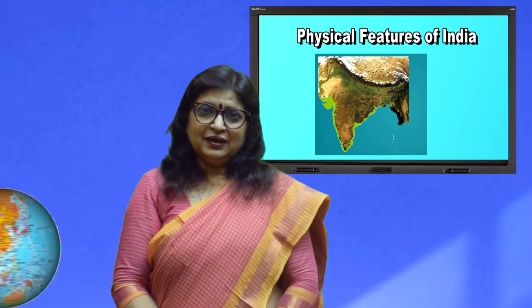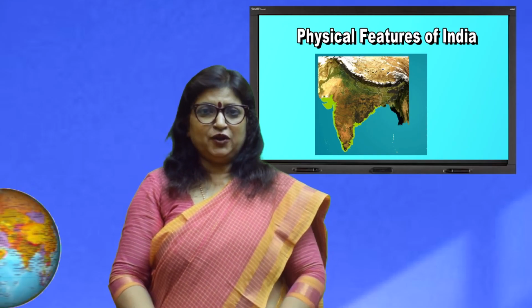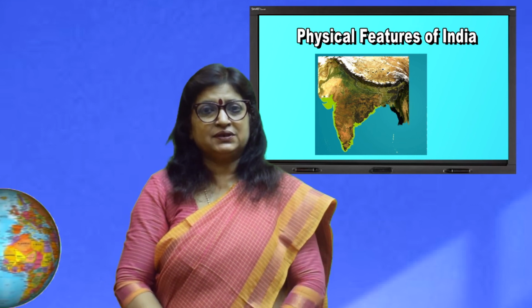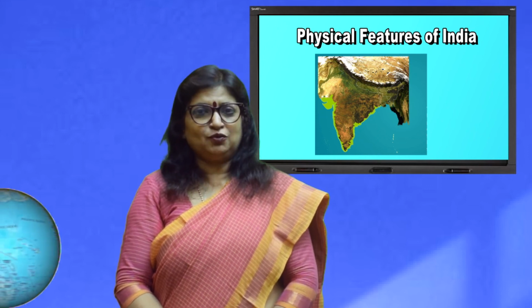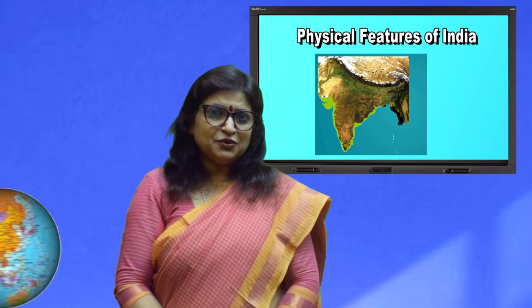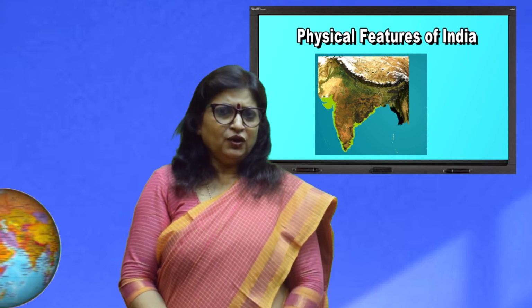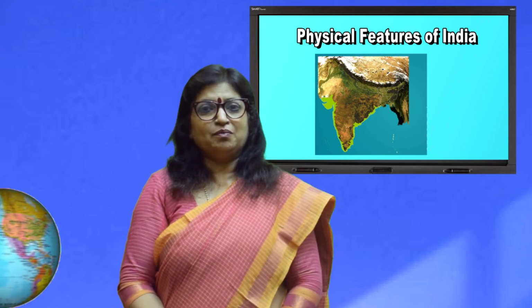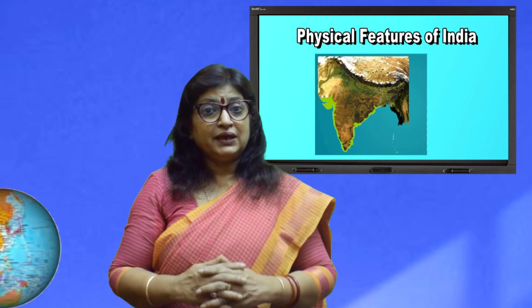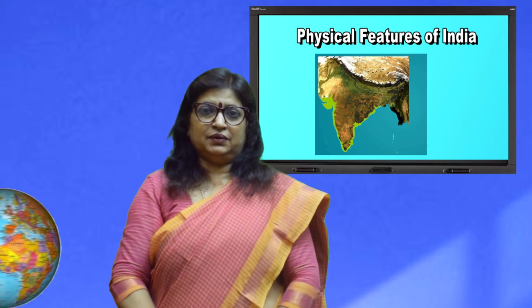So children, today we have come to the end of the first session of this chapter, Physical Features of India, till the Himalayas. I hope you might have understood the things that were taught today. Let me ask you a few questions. Can you tell me which is the highest peak in the world? Yes, that is your Mount Everest. And the height of Mount Everest is 8,848 meters above the sea level.